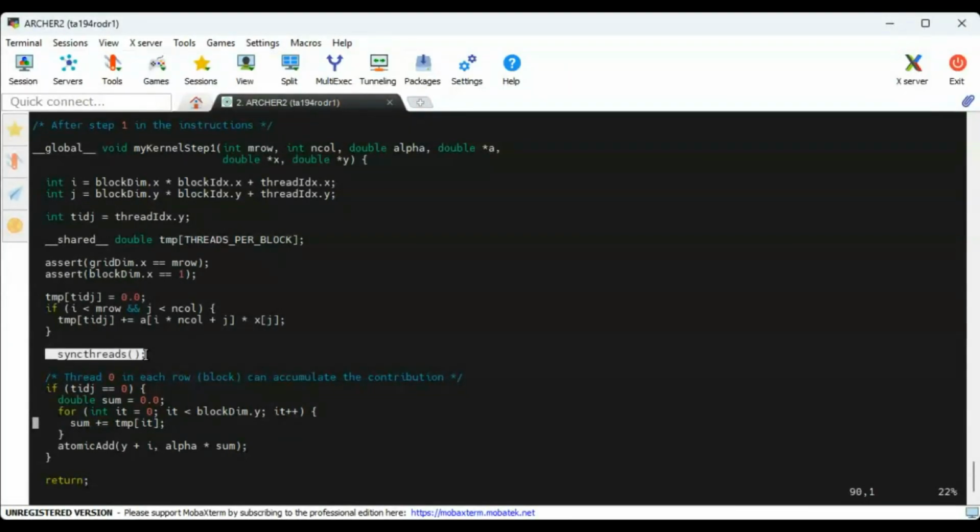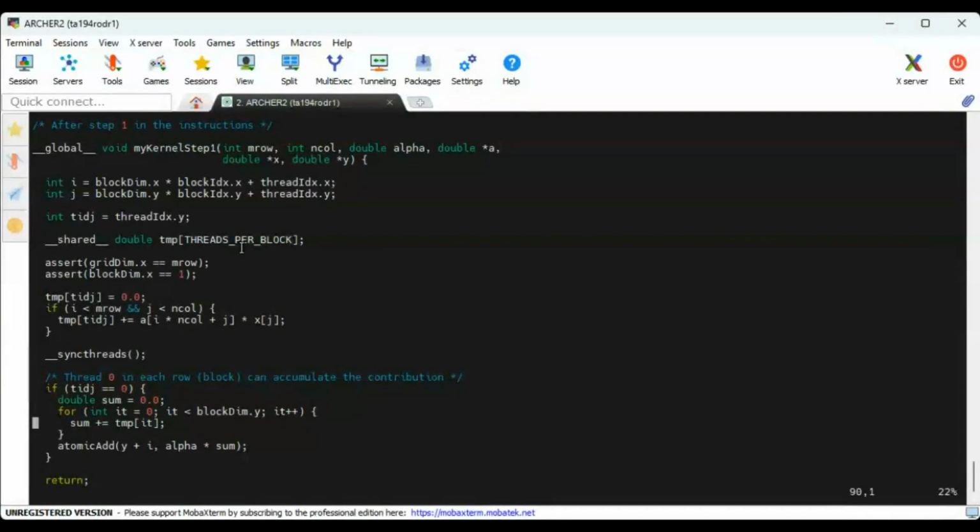Once you do that, you call synchronize threads, and then thread 0 in each block in each row will accumulate the contribution. It's pretty similar to the previous one.